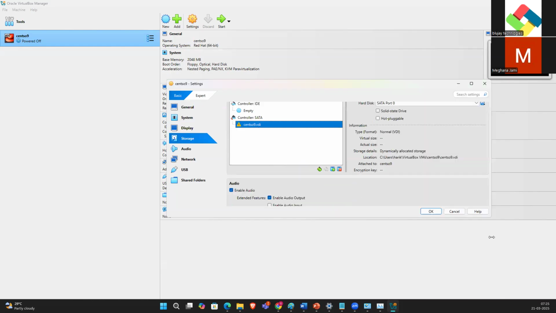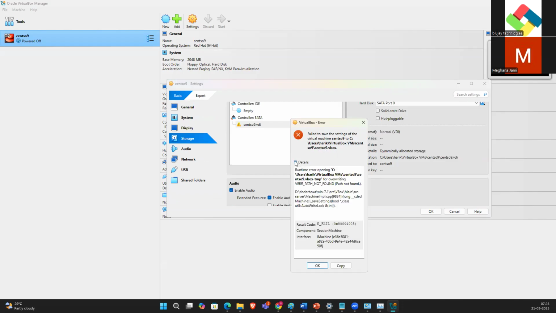Storage details. And to save the settings of the virtual machines, directly VirtualBox, CentOS. Details for overwriting.